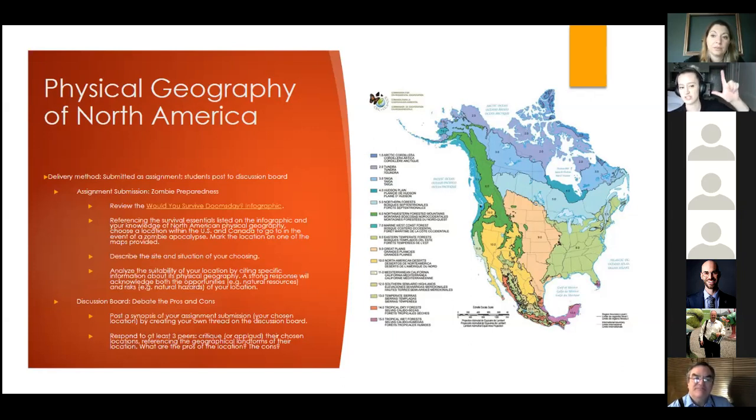Giving the students the choice helped with the self-efficacy. So if they believed that they could do better on the essay part, they did the essay part. But if they wanted to do the zombie one, they could do that. And the support part was a journey throughout the entire semester here.